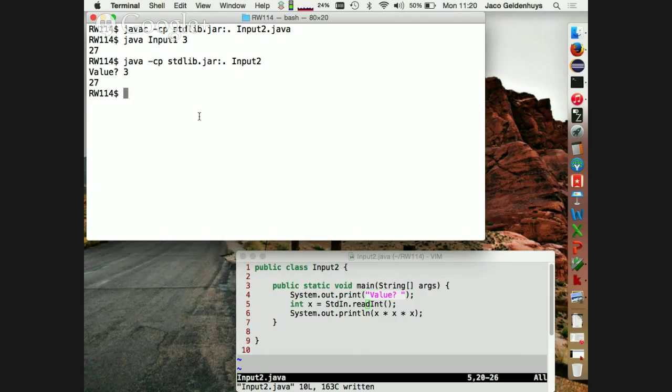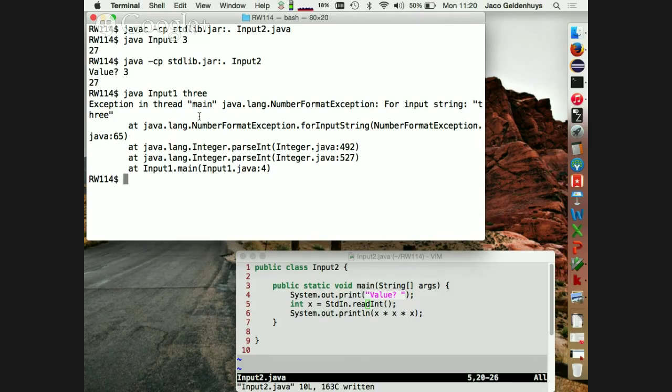And that is that if I give you a program and I don't explain to you how to use it, what are you supposed to put on the command line? You'll never know. I may have thought that I can type 3 here and it'll just work, and it doesn't work at all. So with a command line argument-based program, it's much more difficult for the user to know how to use the program. Whereas if the program is going to ask the user for a value, then the user can, in some sense, a little more easily deduce that they're supposed to type something. Which is why I put the value prompt there.